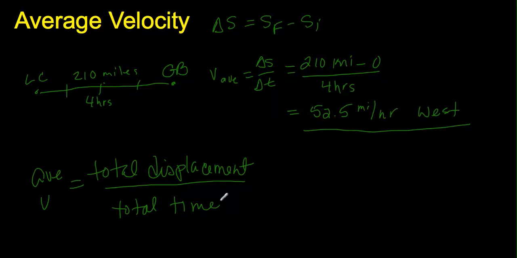And what will happen is maybe we stop somewhere. Maybe halfway along the road we pulled into a McDonald's and had some lunch. Well, that adds on to our total time, but it doesn't add on to our displacement. So what that would do is drop our average velocity and make it become lower and lower. So you have to remember that your change in time is your total time, many times starting from 0. So sometimes you'll see this written as V average is equal to delta S divided by T. That's when T starts from 0 and basically says that you only need to know about your final time.